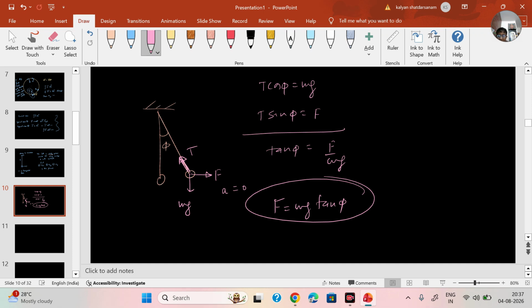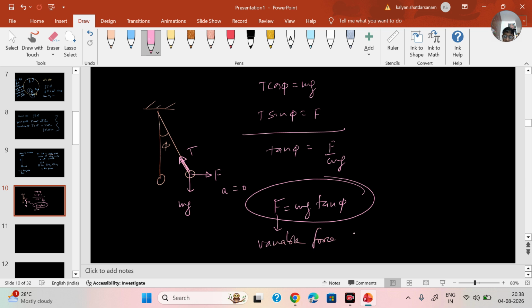My applied force with which I am pulling this ball slowly is such that as phi increases, my applied force also should increase, because when you increase the angle with vertical, the ball has a tendency to come back. So you must apply greater force. As you start pulling it more and more, you have to hold it with greater and greater force so that it doesn't come back, because you are applying horizontal force. Understand that you are not applying a tangential force. Maybe if you are applying something like this, I don't know, but you are applying horizontal force. So as it goes side, you will apply more and more so that it doesn't come back. So the force F is a variable force.